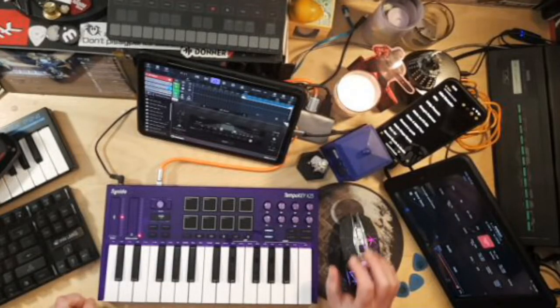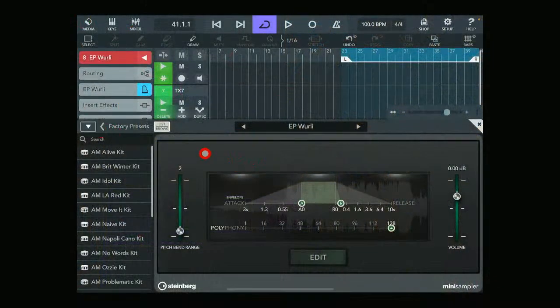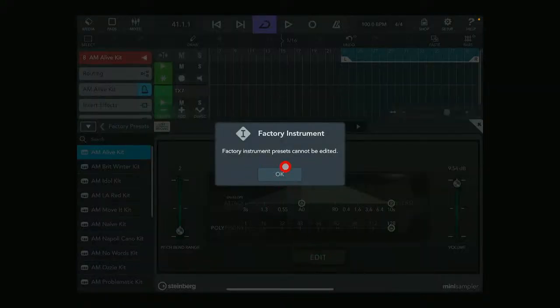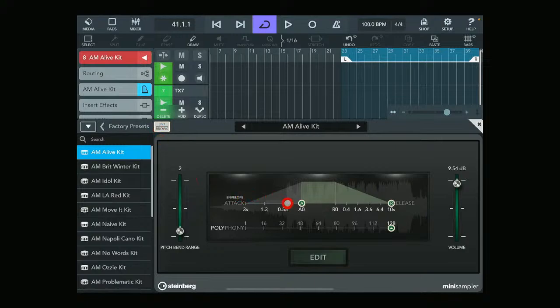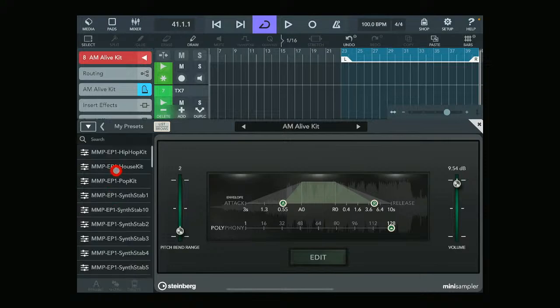Okay. Now, yes, so what we're looking at here is a preloaded sample pack, basically. If we go to edit on these, you cannot change them. You can change attack and release on them, I believe. But that's not really much cop, to be honest, on an instrument like this. Okay, so what we're going to do... Oh, and down here, we've got some sampler presets that I've loaded in.